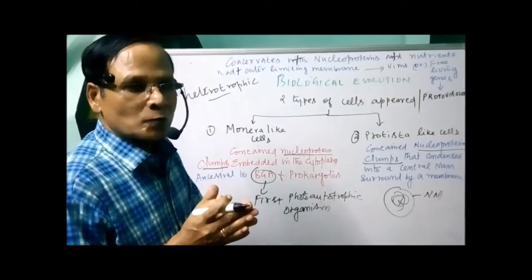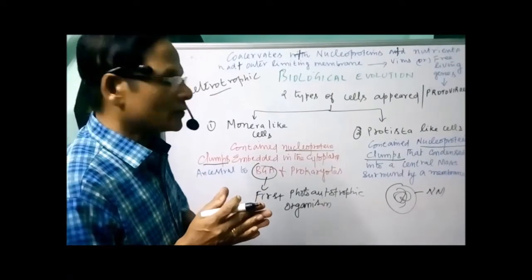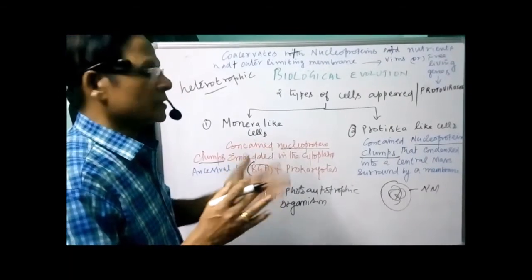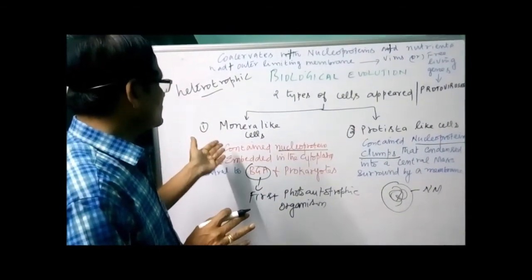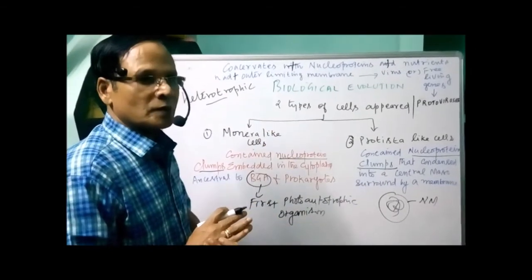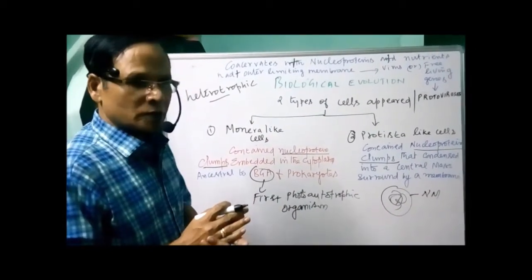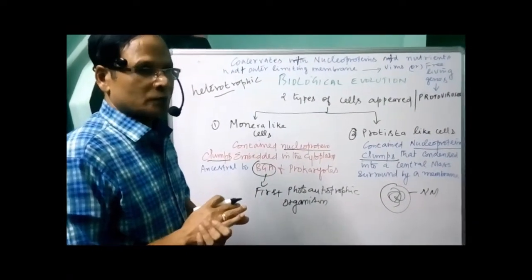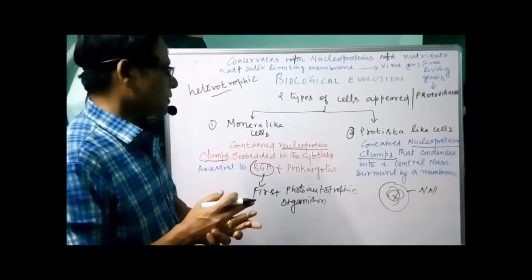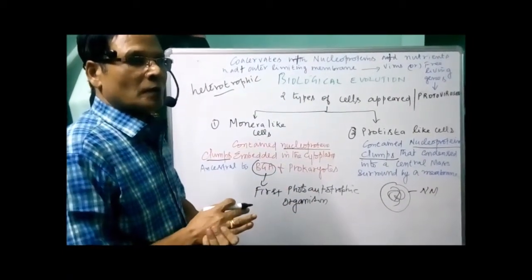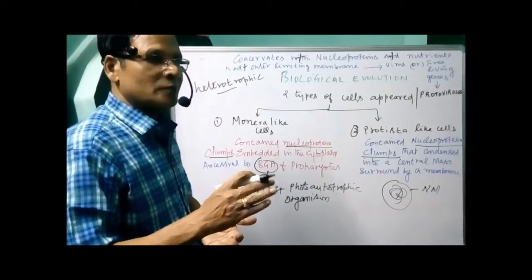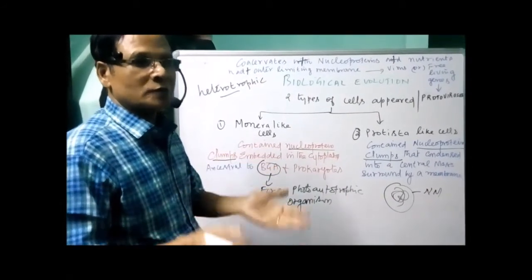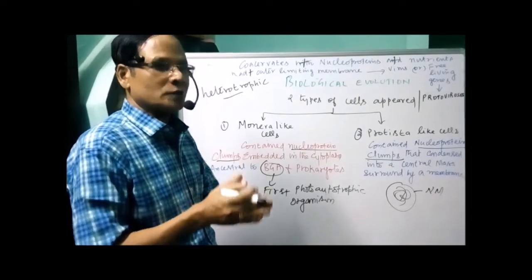So the origin of life took place only in the sea. The first life originated only in the sea. When the food sources available in the sea declined, the ancestral monerans and protist evolved different methods of procuring food, either in the form of parasitism, or in the form of animalism, which means predation, or in the form of saprophytism, or in the form of chemosynthesis, or in the form of photosynthesis.